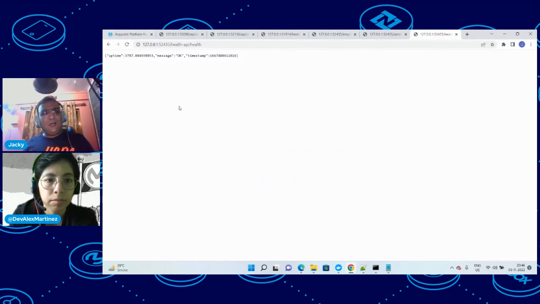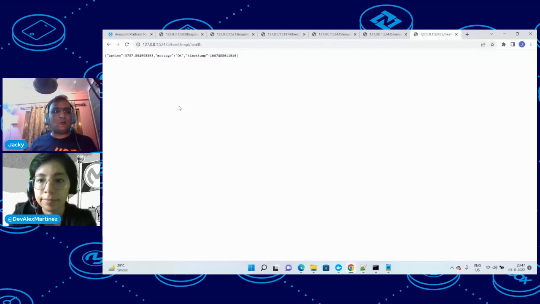Right. So now, like we have seen, how we can make use of port based routing and how we can make use of path based routing. What are the disadvantages of port based routing? One of the major disadvantages is that we have to keep updating the service ingress file, and I don't recommend updating that file again and again. Apart from that, if you have 100 APIs, you have to open 100 different ports, one for each API. So for each and every API, there is a separate listener. Each API is listening on a different port, right?